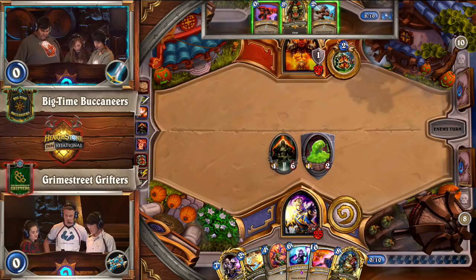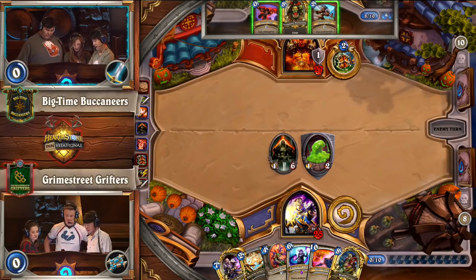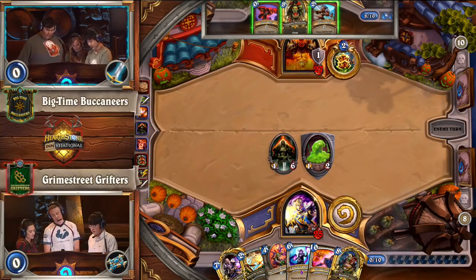I don't know. They need a lot more than just a golden monkey. Yeah, I love the come on. And you're like, your Boombot just won the brawl. But nope, couldn't even be 2 damage to face.